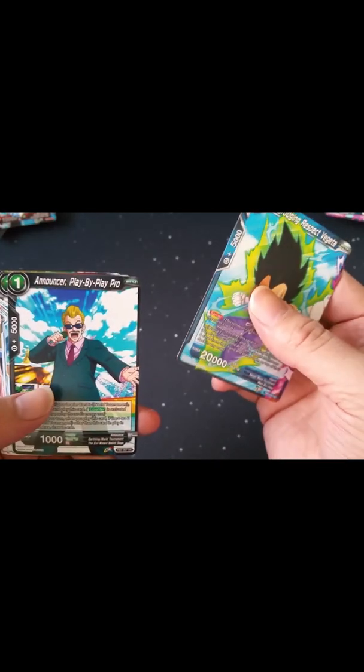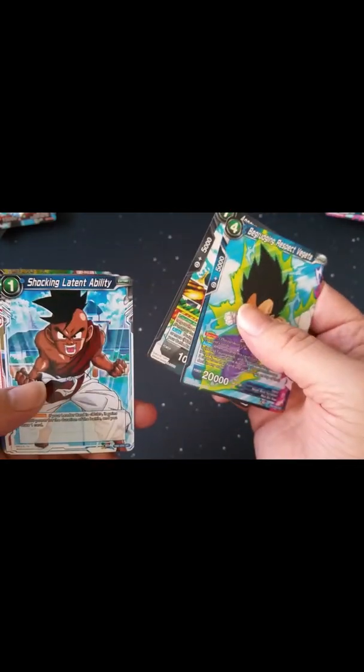Begrudging respect, Vegeta. Announcer play-by-play. Shocking latent ability.